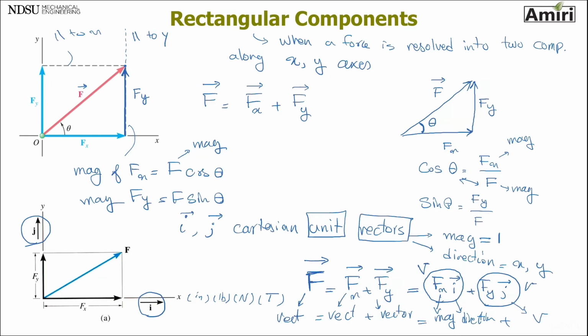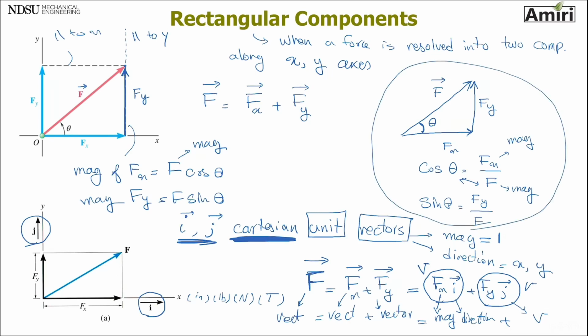Vector plus vector. So we're going to use this notation i and j to express a vector in Cartesian form. Whenever we talk about Cartesian form or Cartesian notation, we mean i and j, and later we're going to add k to this. So I want to go back to this triangle here.